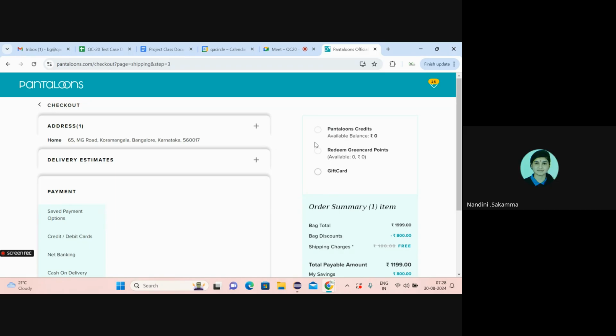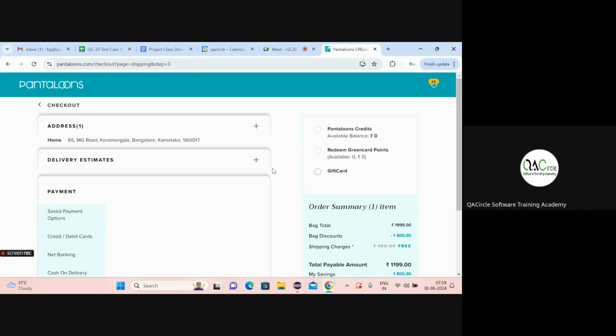Green card is something where, whenever you make purchases, certain points will be accumulated in your green card. And gift card is something which, if I want to give a gift card to you, then I will use this gift card.